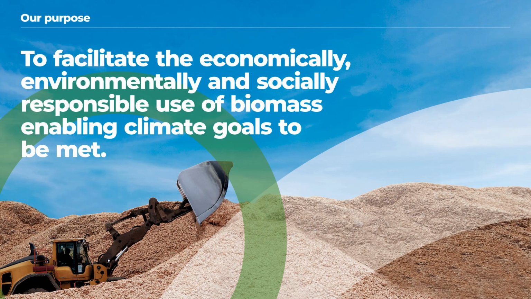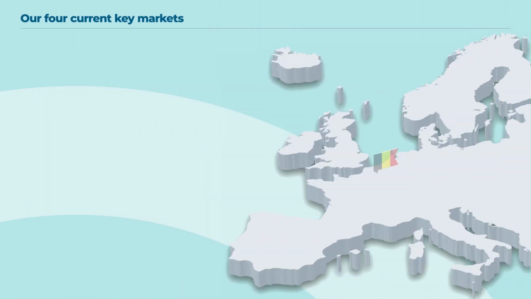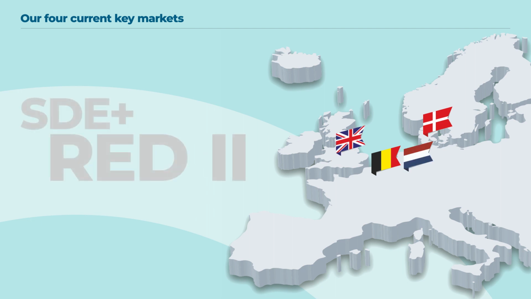As demand for SBP certificates and for biomass with SBP claims continues to grow, we need to be sure that our standards are fit for the future and are able to deliver on our purpose of enabling climate goals to be met. Over the last 5 years, SBP has needed to develop and evolve in response to changes in definitions of biomass sustainability and to market demand. We need to maintain our responsiveness, but we also need to ensure that good biomass continues to be available to those markets where this is enabling climate goals to be met.